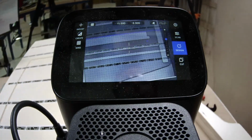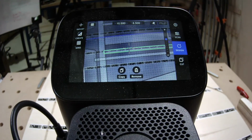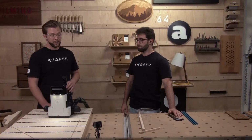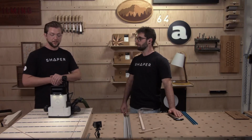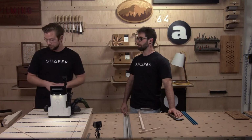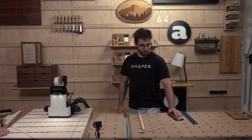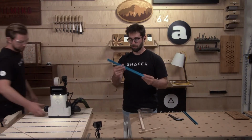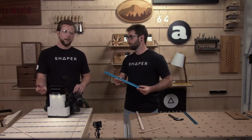Okay, so let's go ahead and start cutting at least one of the T-track columns, or the T-track dados, and we're going to dial in that fit, and then we're going to switch to a bigger cutter and do the fence. Sweet. Let's do it. Let me clamp this thing down. So again, first we're going to cut that T-track, which is here, 3/4 of an inch wide, but I suspect you're going to sneak up on it.